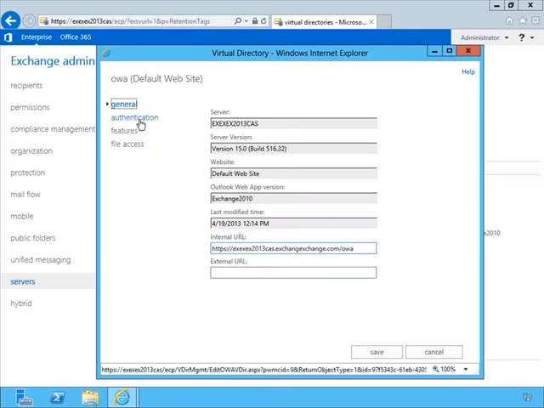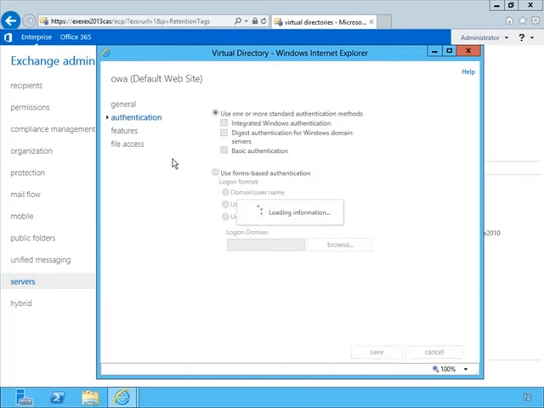And then we have authentication here, which, as you can see, by default this CAS server uses forms-based authentication, and we can see the logon format. We can change this if we want, or we can change to use one of the more standard authentication methods. So again, it just depends on what we're looking for. In this case, we can use forms-based authentication and leave it, or if we had specific requirements to do otherwise, we could change it to one of these others.